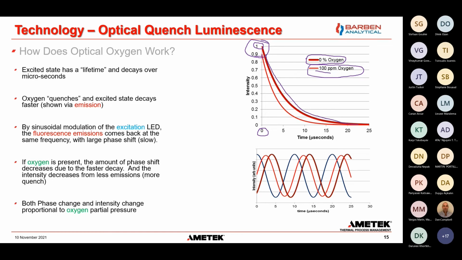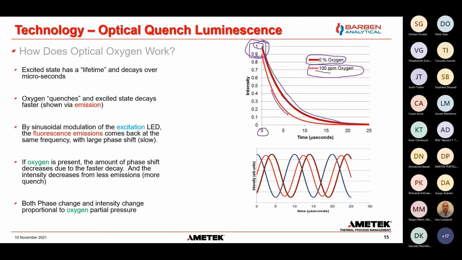It's still a pretty decent measurement. We use this as a diagnostic, but to get rid of some of those perturbations and to make this a very accurate and reliable measurement under field conditions, we look at the time difference in decay, and then we move that into the time domain by using sinusoidal modulation of the excited LED. And then we're able to measure this in the phase angles.